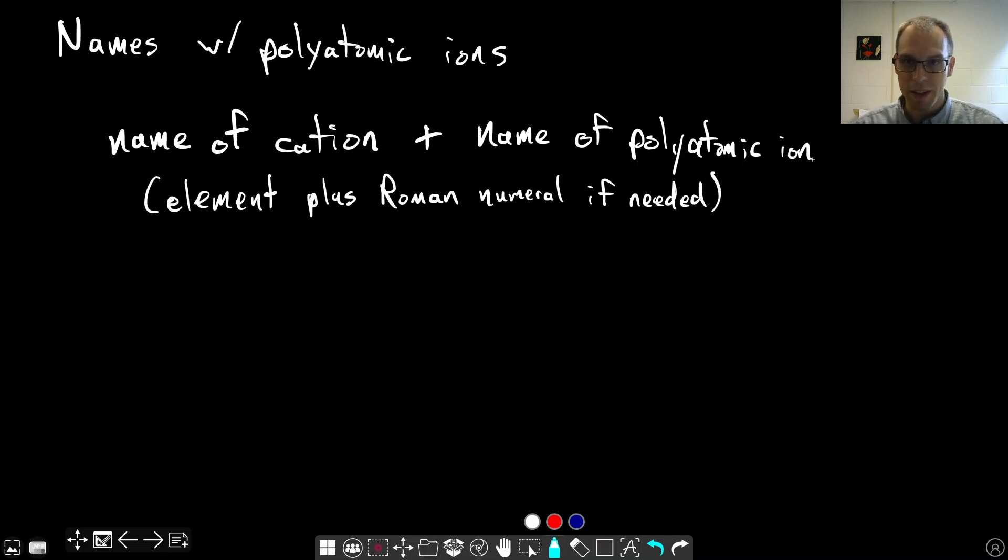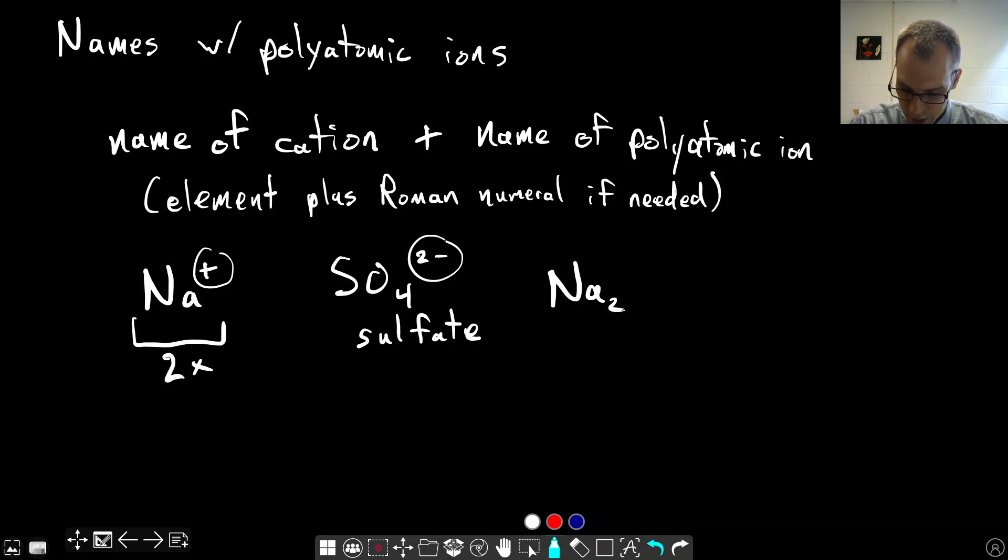Let me explain with some examples. Let's say we're combining sodium, which is singly charged, with this polyatomic ion from our list, which is sulfate. If we combine these in a formula, we need to remember to keep the charges neutral. To write the formula out, we're going to need two sodium ions because sodium only has a plus one charge, whereas sulfate has a minus two charge. So our formula is going to be Na2SO4.